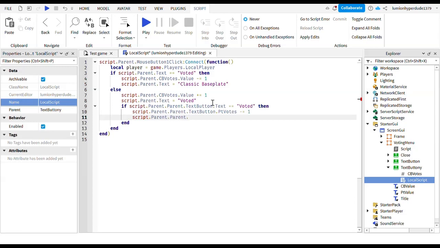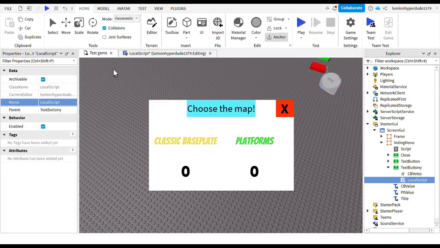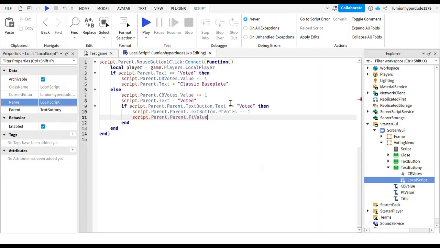And then now we're gonna write the PT value, which should be this one that we made, and we're going to make that whatever the value of this int value we made is, so that it will be able to calculate the votes. And so that's what the text will be. And then don't forget to write .Value.